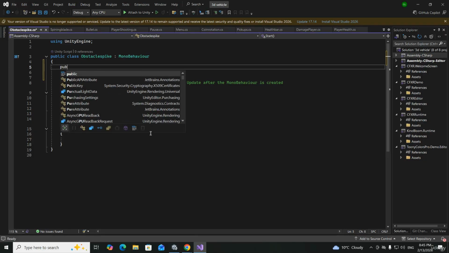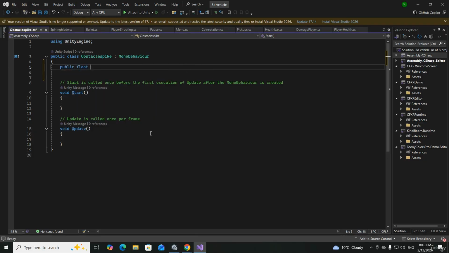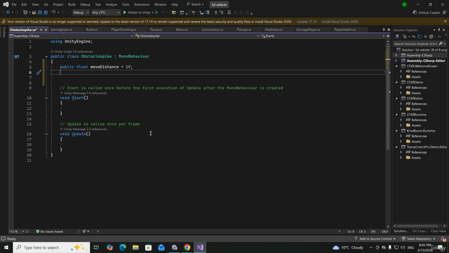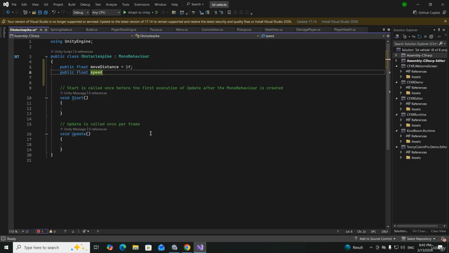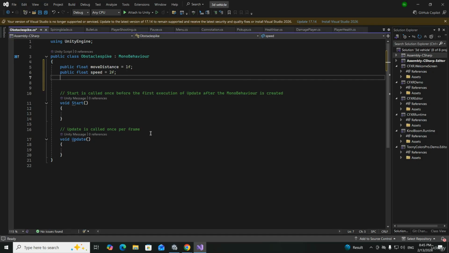So let's create a variable, public float, and let's call this one moveDistance. By default, I will make it 1f. Also, we need to have speed, public float speed. By default, let's make it 2f, for example.